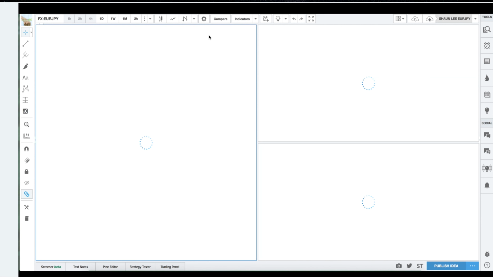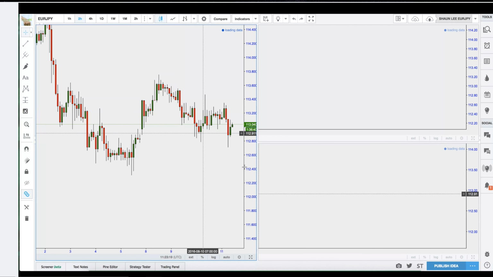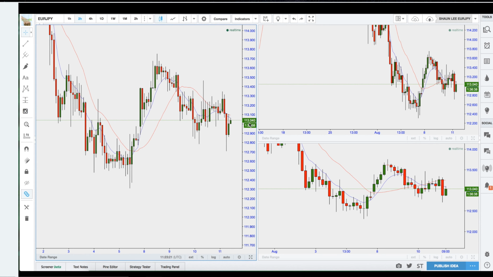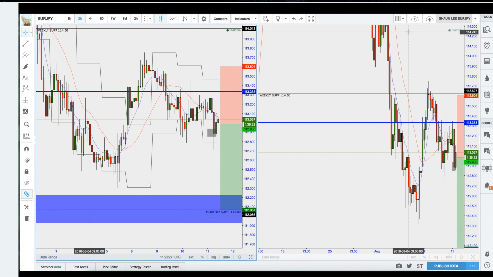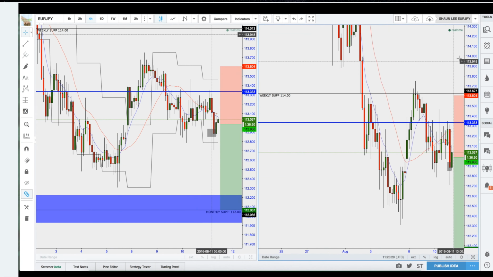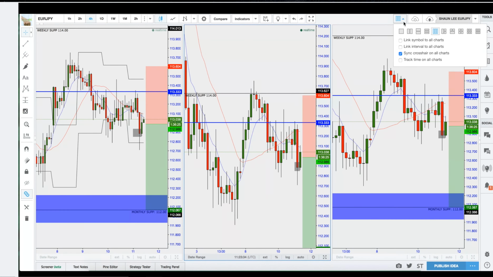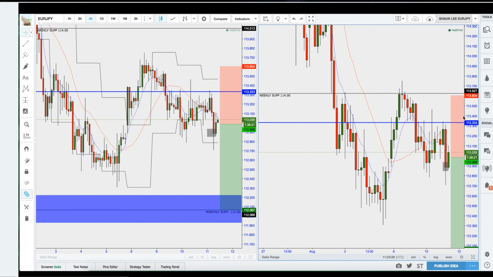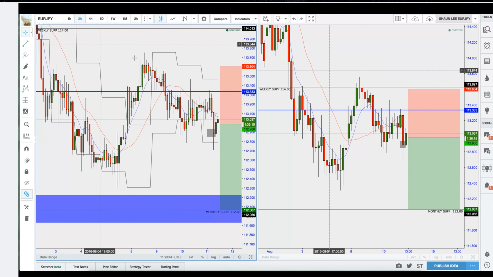Now, the setup I like is, well, I like different ones, but the one currently in front of us is the three screen setup. We can go to two screen setup if we really want to. Now with that, as you can see, I can move in and out of different setups. Some of them are very messy, some of them are not. So let me just go to the side-by-side setup as an example. Now over here, I'm on the 4-hour time frame. Over here, I'm on the 2-hour time frame.